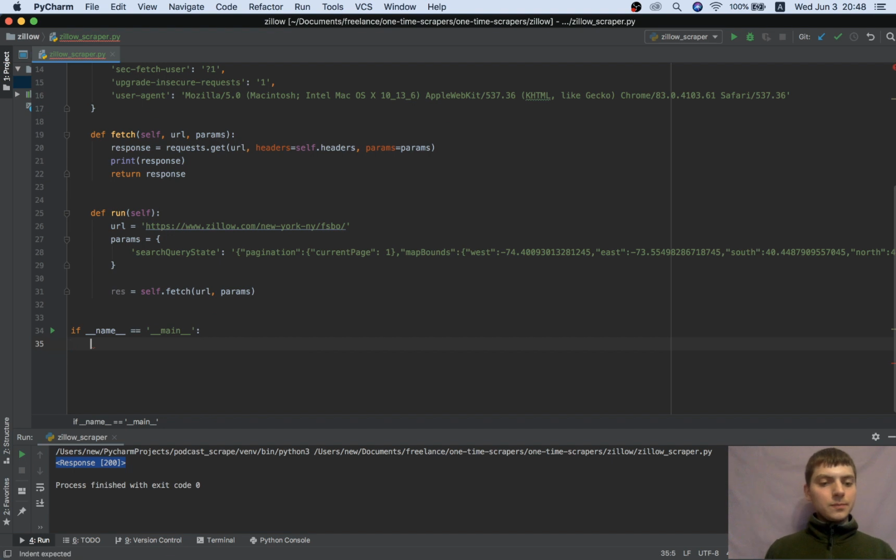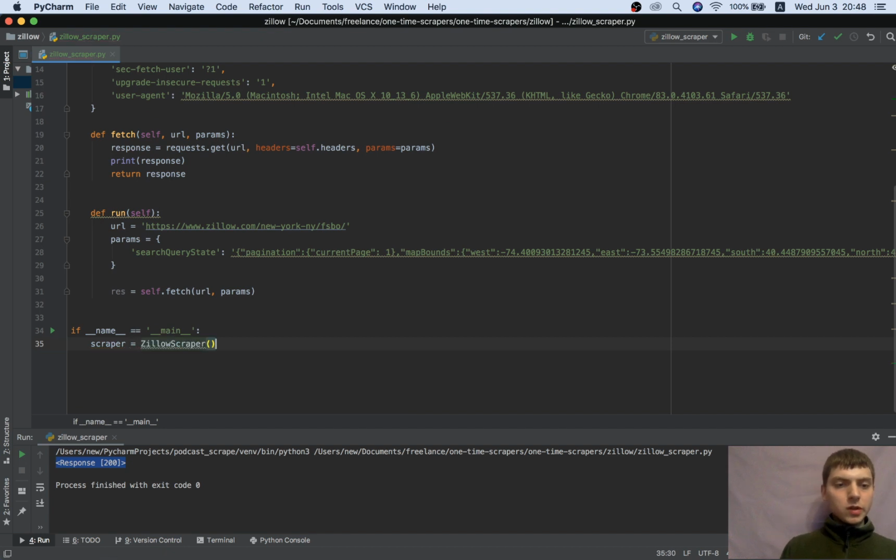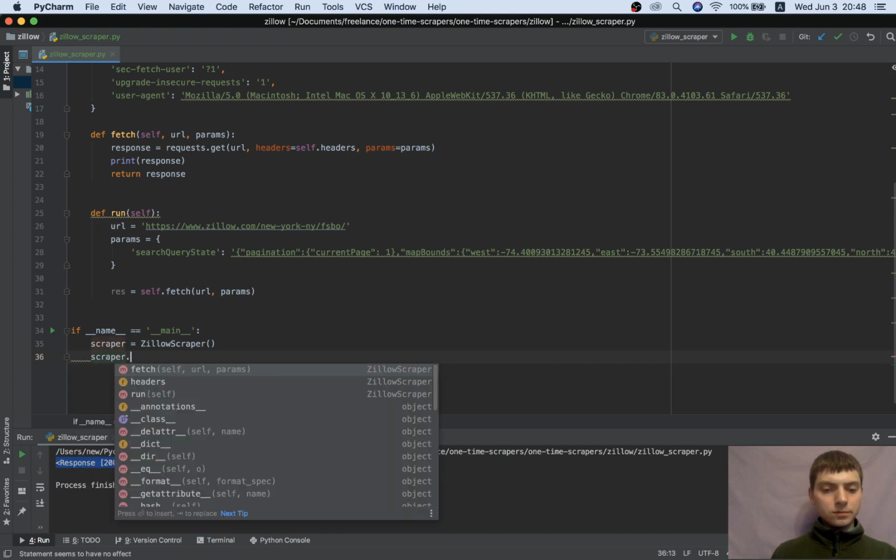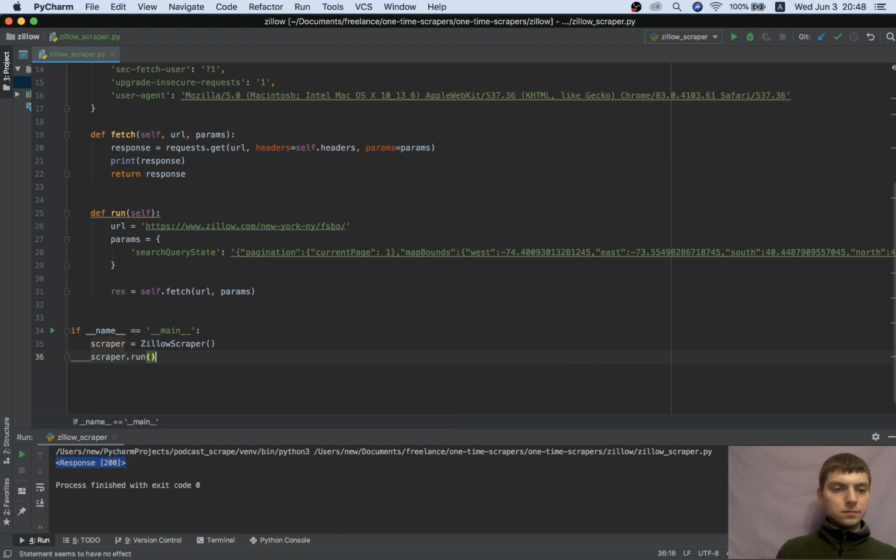Let's say scraper equals ZillowScraper. Okay, and let's just call our run method. Okay, that's it. Let's just make sure that everything works. Okay, so here we have a successful status.